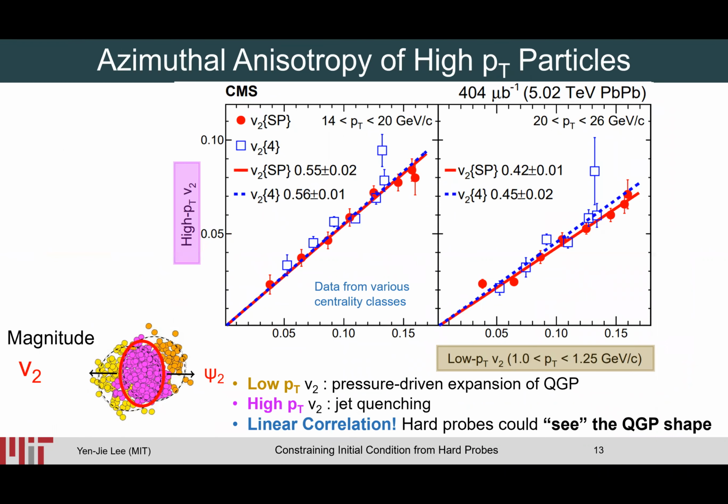I'm not surprised by what you're saying, that this correlation goes away in pPb, because there everything, the flow direction, is controlled by fluctuation, by geometry. Yeah, but the high pT could be the same fluctuating jet. Yeah, but the thing is that experimentally we just don't have the sensitivity to tell. That's actually why I say I don't know.